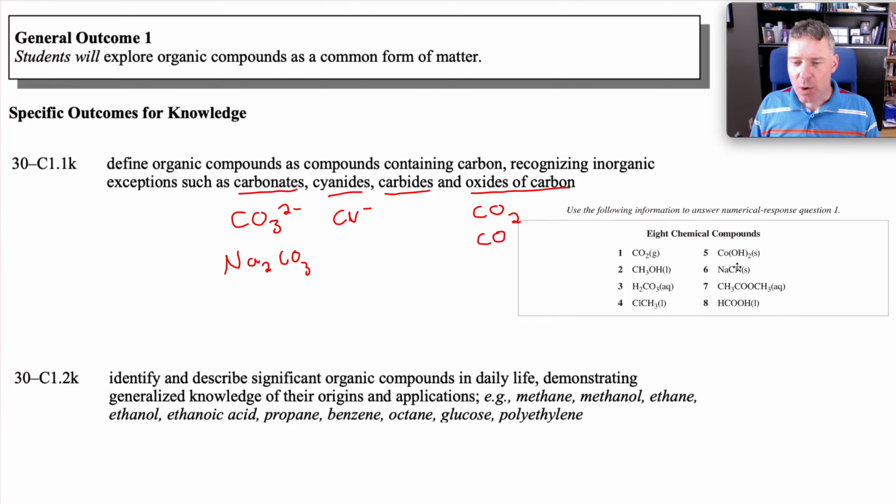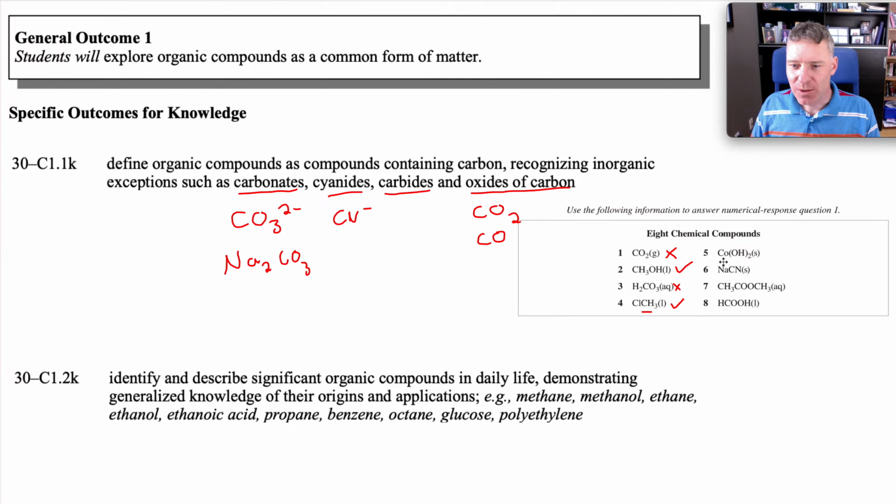So we have a little piece of a question from a released item, the 2019, I think, and you're asked which of the following of these are organic. We've got carbon in the first one, but that's CO2, so that's not organic. The second one has carbon, and it's not any of those we just talked about, so that's organic. There is an acid, carbonic acid. It's got that CO3 2-. Here we do have carbon, and we don't have an oxide, a carbide, or cyanide. That is organic. This is an organic halide.